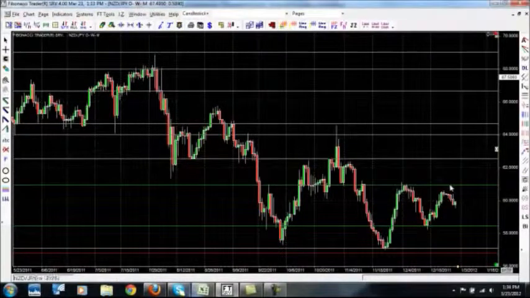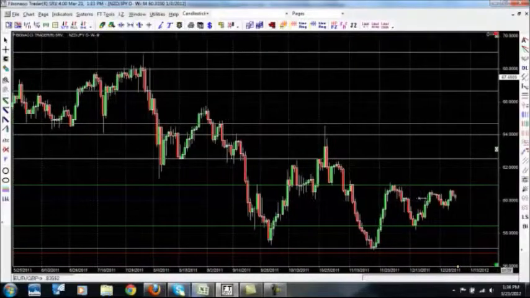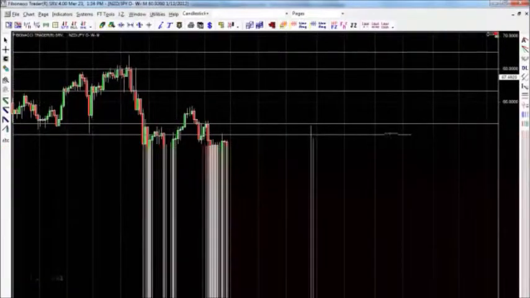As soon as price hits that, we're going to close out 50% of our trade in profit. Okay? So go, go, go. Price is still moving. Boom. We just triggered our first profit right here.